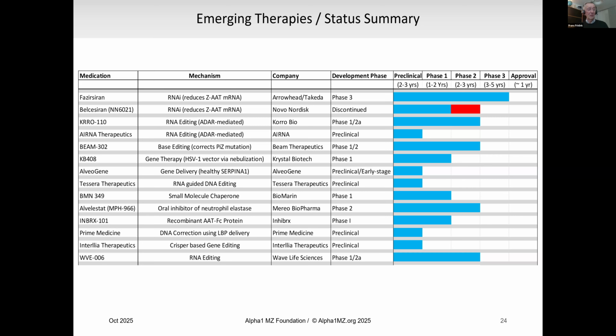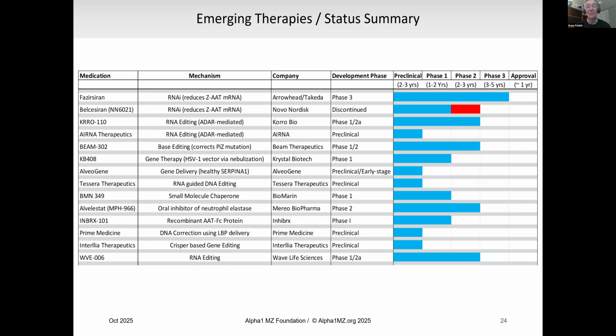All the different pharmaceutical companies are in different phases. Some are preclinical, some are already in phase 3. But if you look at the right side at the blue lines over there, you see how much time it takes. Besides the sheer amount of money it takes, the time is also quite relevant. So if you're in phase 2, you still need about 2 to 3 years to complete phase 2 typically. Phase 3 may take a little bit longer, and then even approval may take a year.